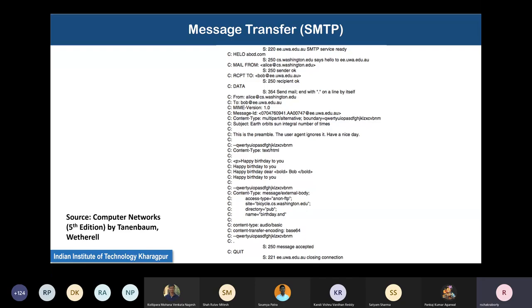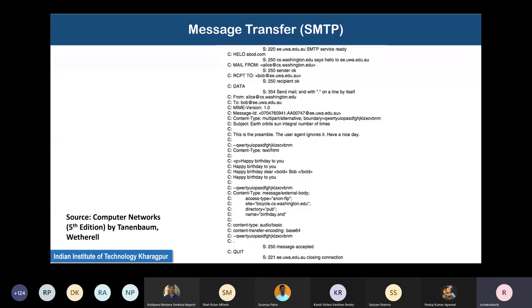This hello command, mail from command, receive to command, data command, these are the things that is doing the magic. No, they are just the initialization of the processes of the communication. These are high level commands giving some information, but at the background, these are being translated to transport level communications, and those are being communicated with the server, and then from server to client also the same thing.